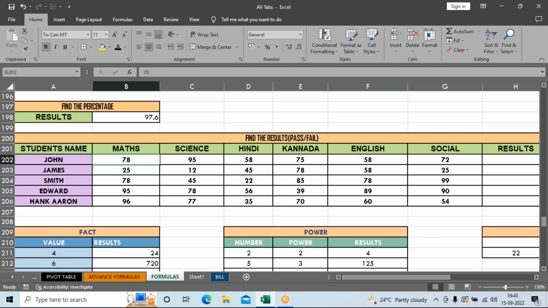Are you getting it, ma? Girls, hello? Are you doing? Yes, ma'am. Okay, do. Passing marks is 35. You should use IF and AND. For every subject you have to give 35, the passing marks.